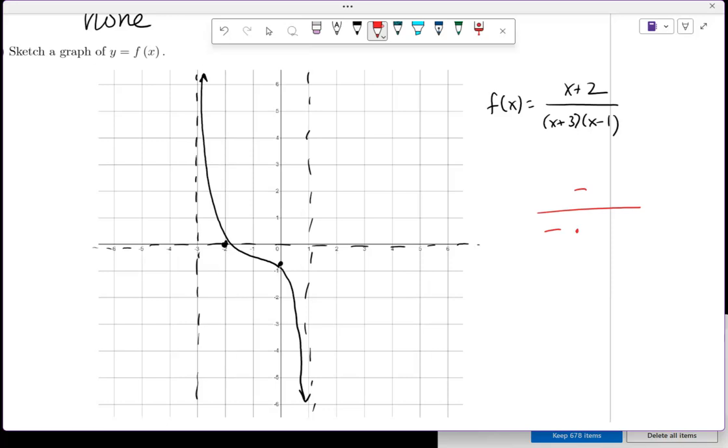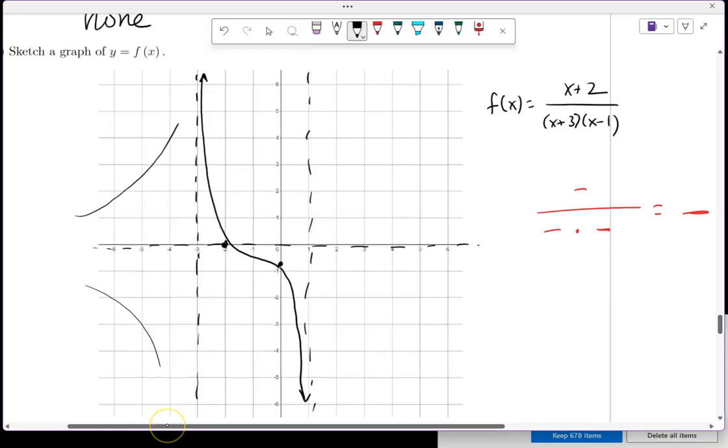Is it positive or negative? It should be negative again, right? So they're all negative. So what does that tell you? The whole thing is negative, right? Okay. So let me ask you again. Is it going to be drawn up here or down here? Down, because it's negative, right? So it's not this one. So again, if I draw it, I want to get close to each of the asymptotes. Not looking for perfection, just trying to get the idea of what it looks like.